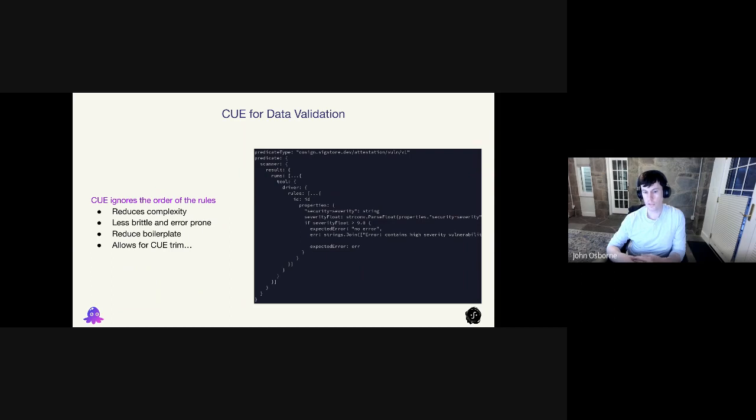But if you have something that outputs in a standardized format like SARIF, then you can use the same policy to validate against multiple different outputs. And so in this case, I had a Trivy scan, although the output's standardized, and it's just going to look for CVEs with a score higher than 9.0, which would be critical CVEs. And since the order is ignored, it's really helpful because it can reduce a lot of the boilerplate code. You don't really want anything to be any uglier than it already is, right? Especially when we're looking at JSON outputs and things, we want things to be concise and human readable.